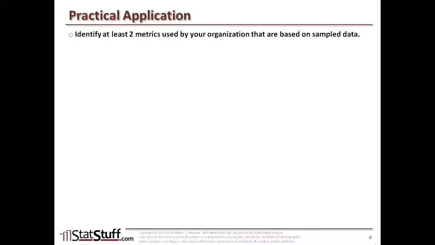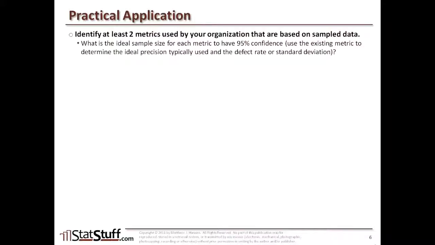All right, before we close this lesson, let's discuss how we can apply some of these concepts in a practical way. I'd like you to identify at least two different metrics that you use in your organization that are using some sort of sample data. For example, it could be surveys, or it could be some other proportion sampling that's done on some evaluations, or a QA group that's doing some evaluations too, and they're just using some samples, those kinds of things. And for each of those different metrics that you're looking at, try to ask these few questions.